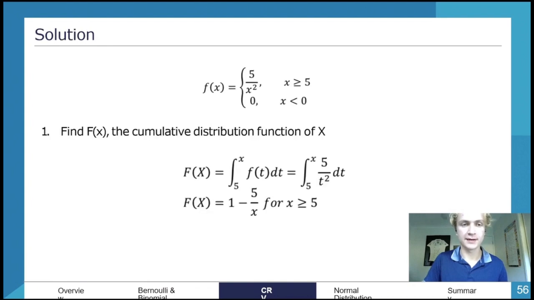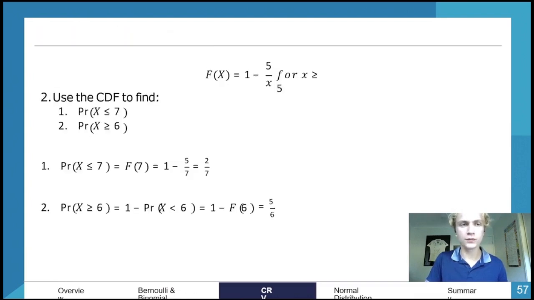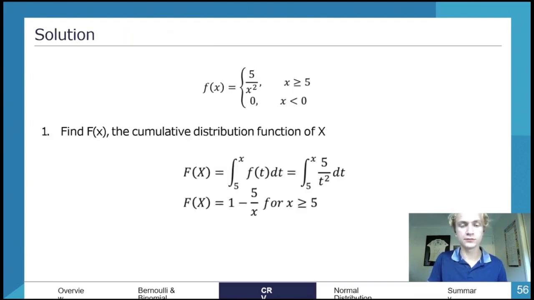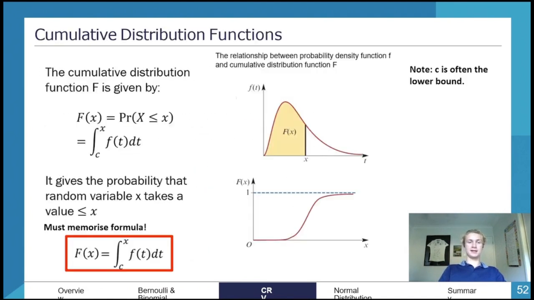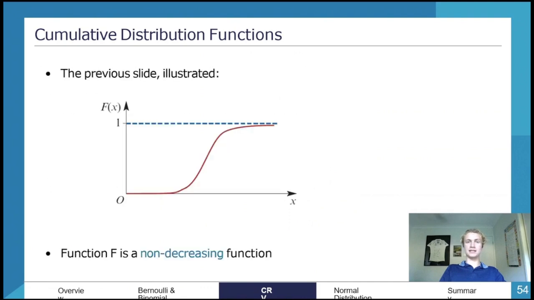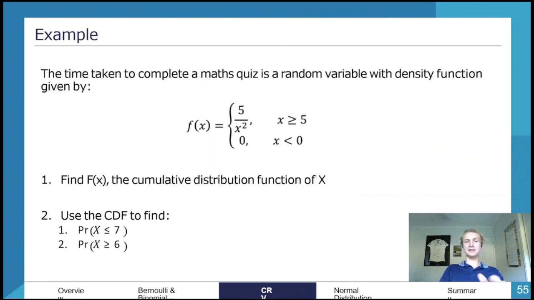So, working this out. We're given that f of x above. To find F of x, you'll remember that the formula, the one that you're supposed to memorize, is we integrate between the bounds of c to x. So we have to let the original one be t. We replace the x in that f of x equation to be f of t. We make 5 over x squared to be 5 over t squared.